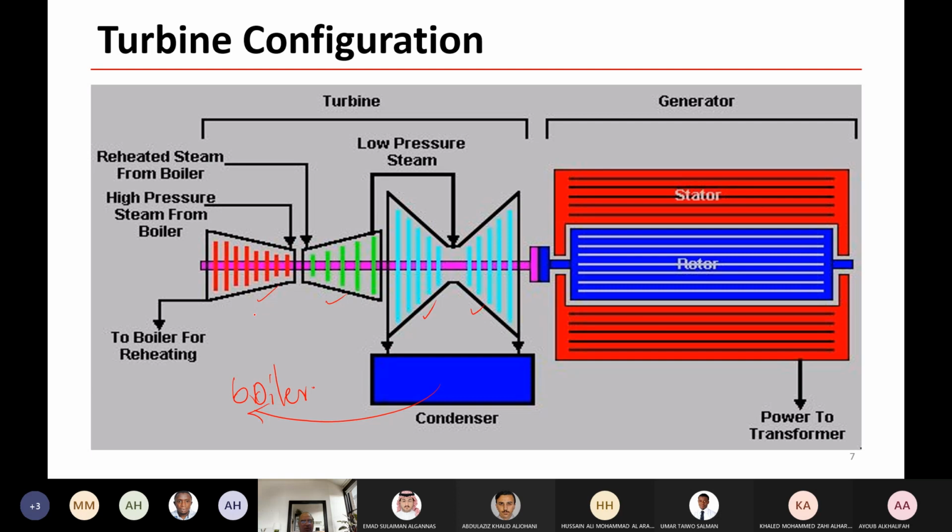This could, for example, provide 20% of the torque and of the mechanical power, and this will provide, for example, 30% of the mechanical power, and each of these will provide 25% of the mechanical power. So here is the total mechanical power, which is the combination of the torques of the different sections, and this is a generator. So this is typically the turbine here.